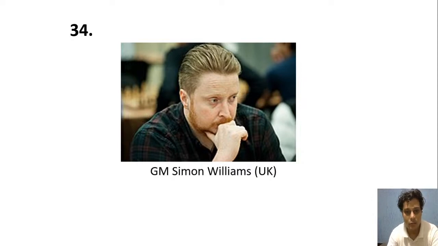Nobody let Alison guess this time. Well, yeah, okay. You made a guess, yes, you made a guess. But it is Grandmaster Simon Williams. He is absolutely Grandmaster Simon Williams. I have again mentioned UK, Alison. So let me know if he is an Englishman or does he belong to some part of the United Kingdom apart from England. Okay, that's it. I think number 34 is done.